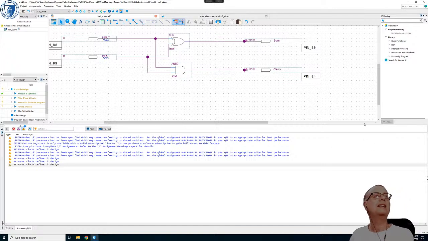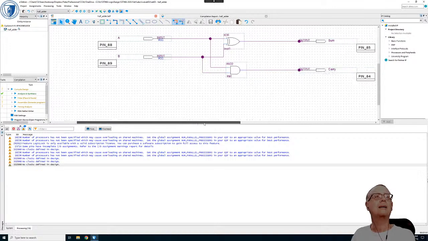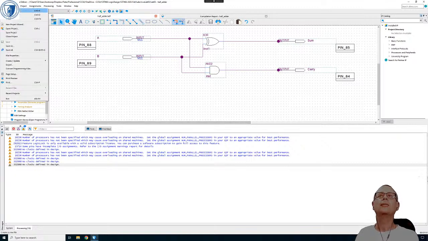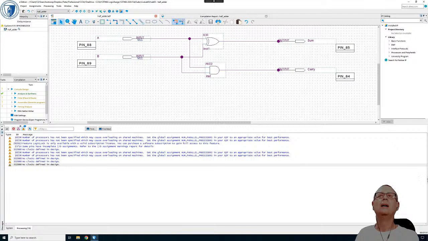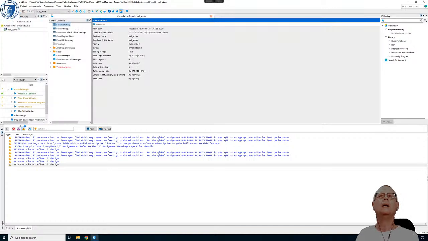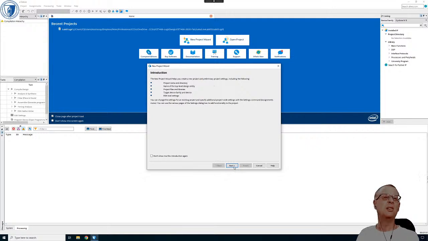And oh look, now that we've assigned those pins, the pin names come up in the schematic, which is kind of cool. I hadn't seen that before. Okay, so it's nice that it all hangs together. So I'm going to save all of that, close the project, and do a completely new one. Right, so I'm going to do another new project wizard.